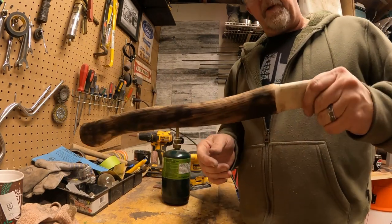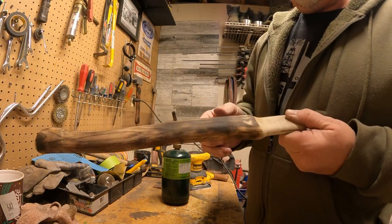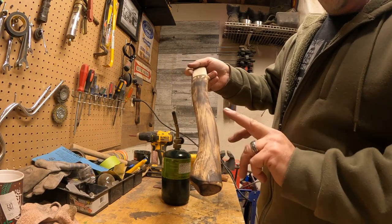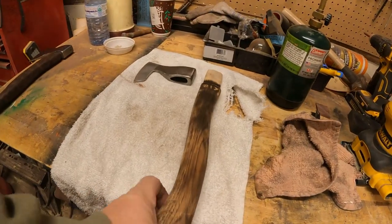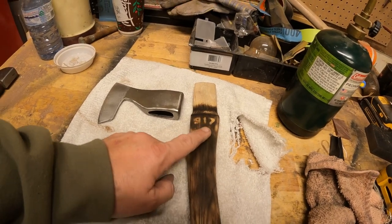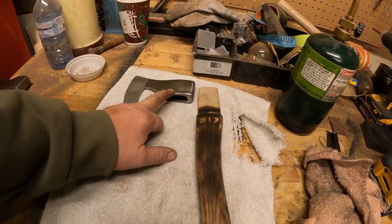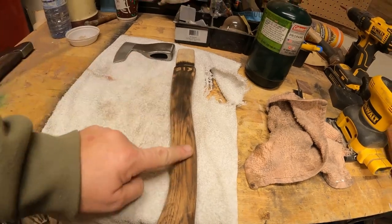It's still pretty hot but here we are - got it darkened up a little bit. My 917 stayed there, which is good. I'll take some 400 grit, run over this a little bit, knock a little bit of the dark off, and then put a finish on it. There's the handle - turned out pretty good. Now we're going to mount the head, put the wedge in, and then put a finish on it. What are we going to use? 0W-20 synthetic.